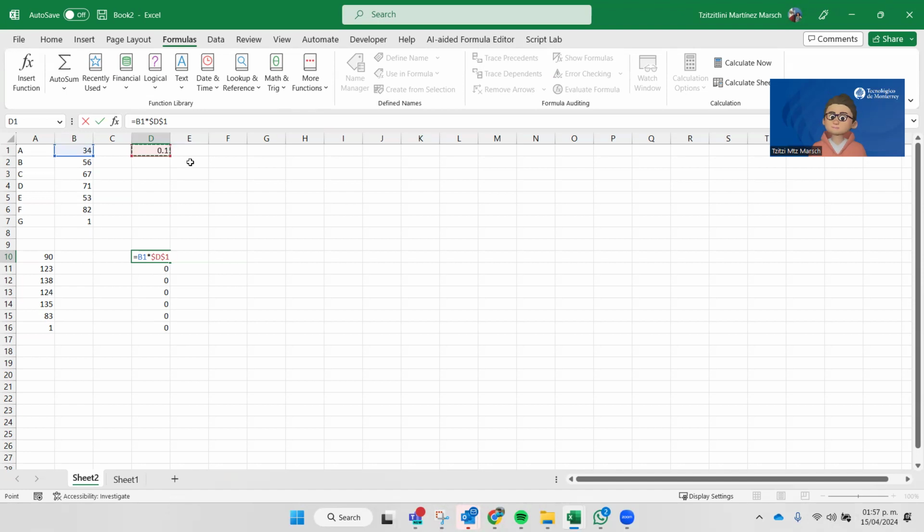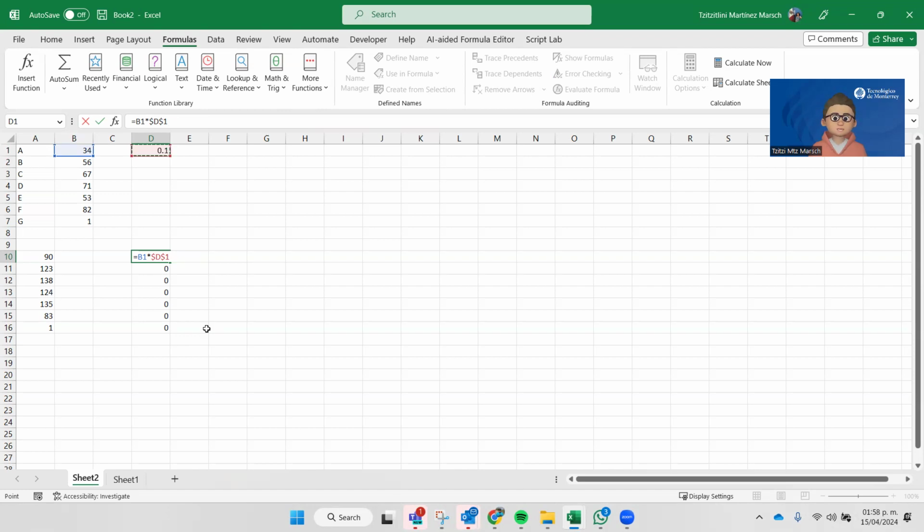Those two you're going to push together, and if you see, now we have this. It's put this $ before the D and before the 1. What is that $ telling us? Well, it's not implying that it's money. What it's implying is that it is fixed for the column and it is fixed for the row.